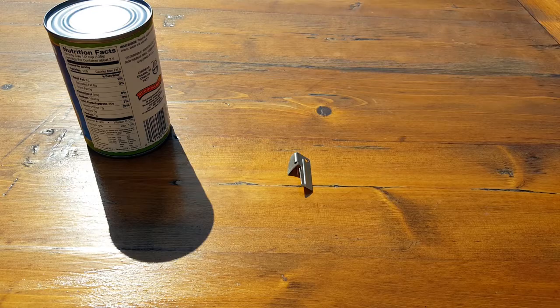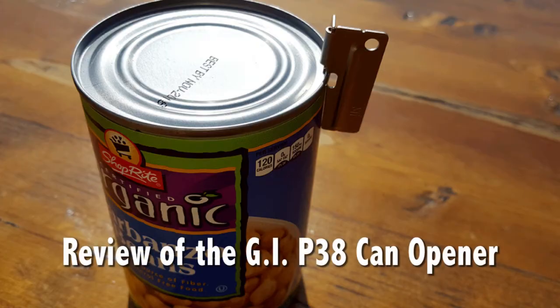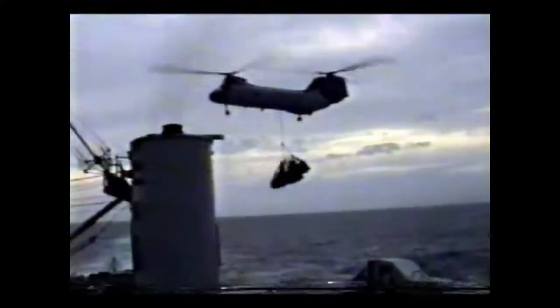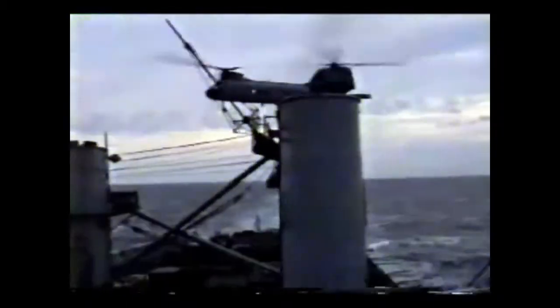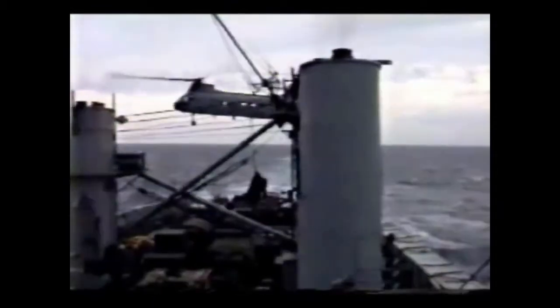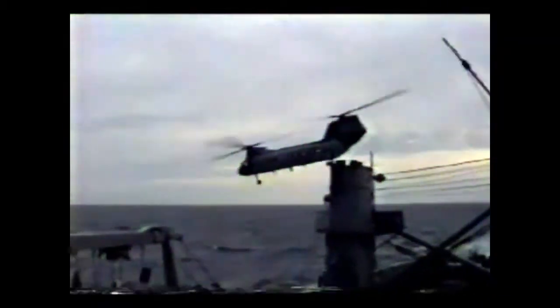Hello everyone, it's Helder here. Today I wanted to talk to you about this P-38 can opener. I was first introduced to this in the Marine Corps — we would be on ship with the Navy for six-month deployments at a time, and believe it or not, they still had some sea rations on there. So these were still part of our gear, in order to get to that super old food. Sometimes you just need a change, especially when you're on ship for three weeks at a time.